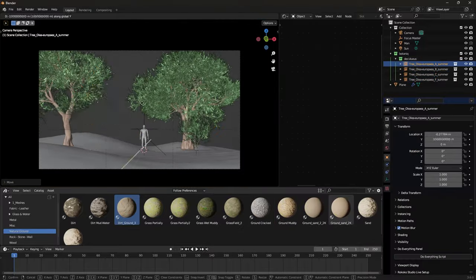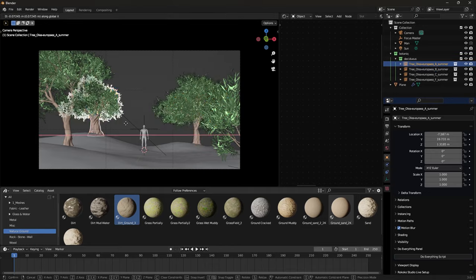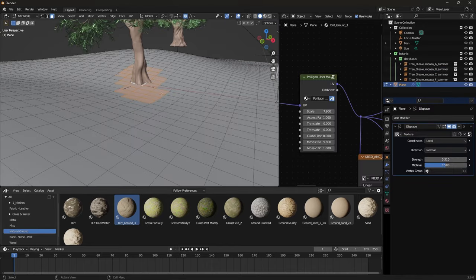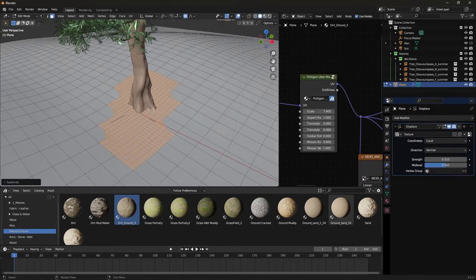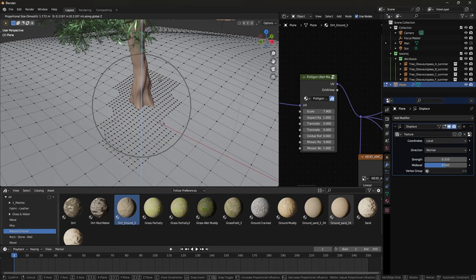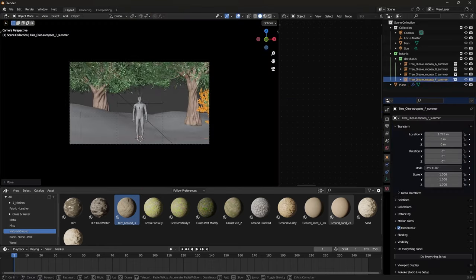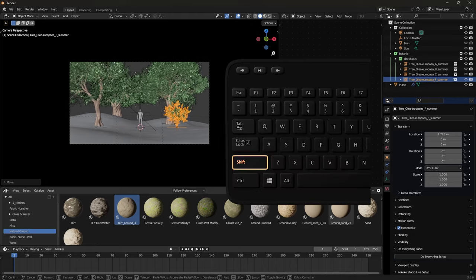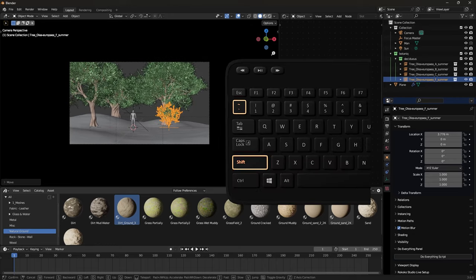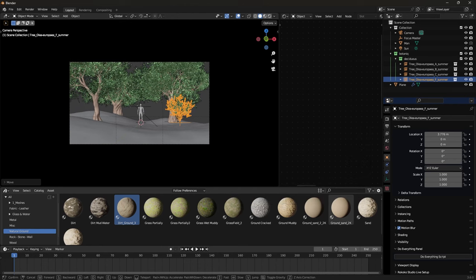Also keep in mind that trees raise the ground they grow on. So with proportional editing enabled, pull those places up where you place the trees. There's probably a way to do this automated with geometry nodes, but I don't know it yet. So let's look through our camera, place it. If you press Shift tilde, you can control your camera with WASD keys, Q and E for up and down.